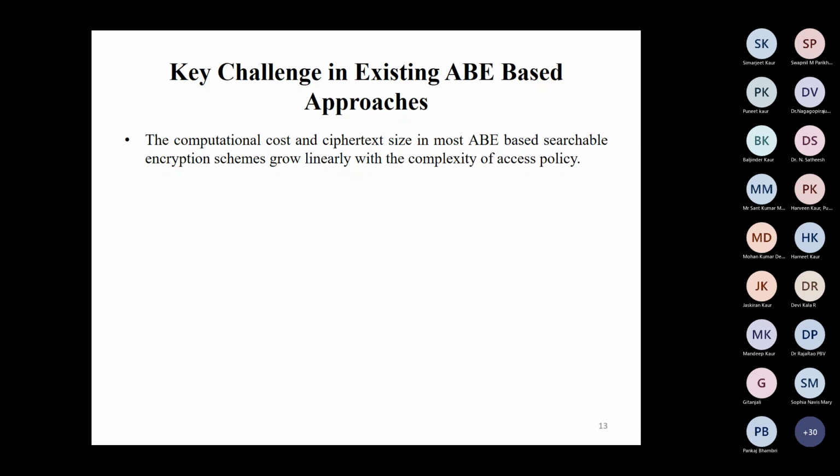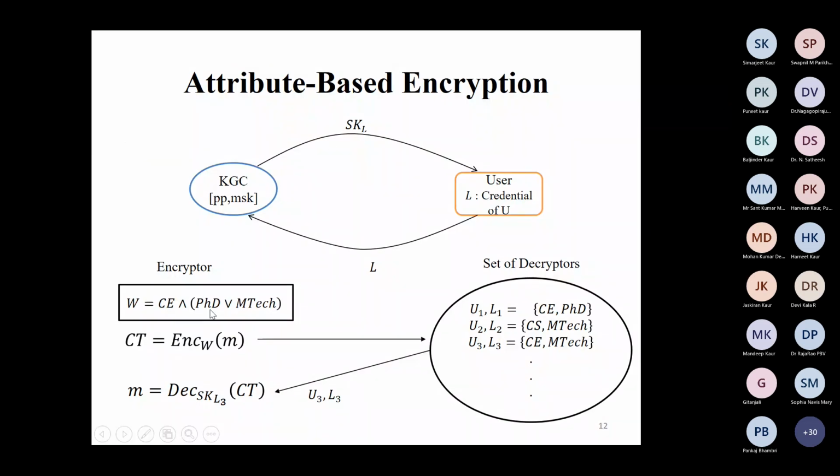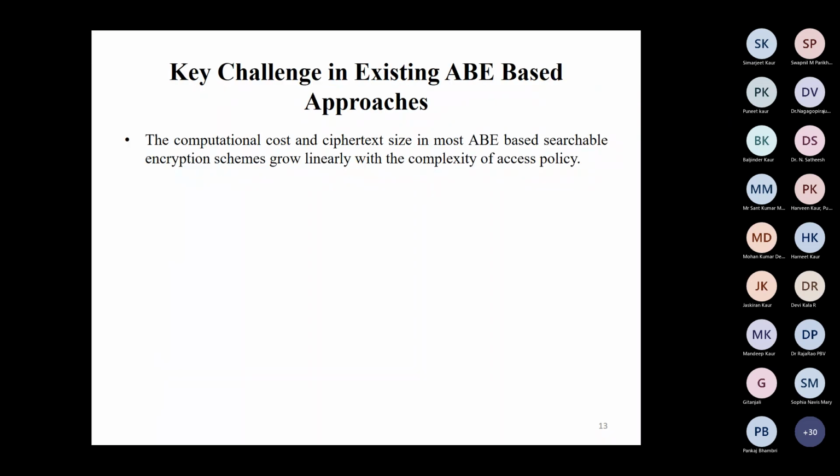Now, in attribute-based encryption schemes, we have an inherent computational and storage cost, because we are adding the attributes or the policy into the ciphertext. So the ciphertext size and even the computations involved will vary according to the number of attributes in the policy. That will no longer be constant. That becomes a variable, varying with the number of attributes contained in the access policy or possessed by the user. So the aim is to resolve this.